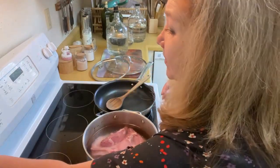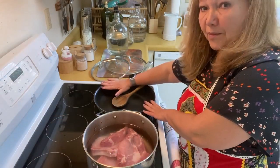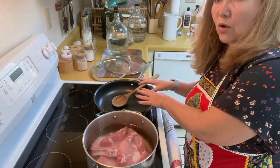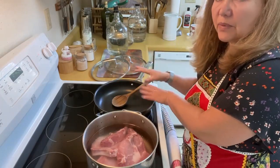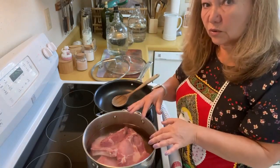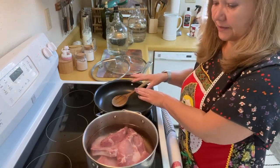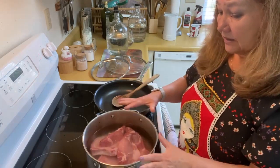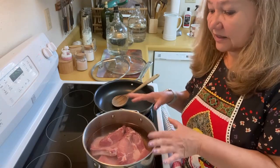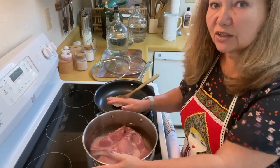Okay, here we are. We are turning this on, and you see here I have a fry pan over here. That's where the rest of the meats will be going, and onion and pickles. We will be sauteing the part that is not cooking in water on this fry pan. Meanwhile, the meat is starting, everything is good. Let's give it about 40 minutes to an hour for this meat to get ready.